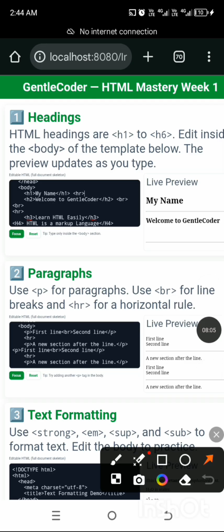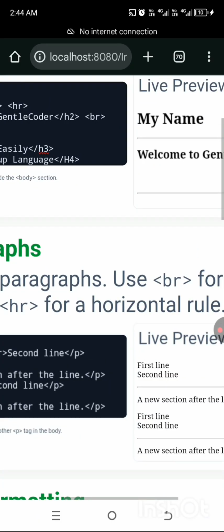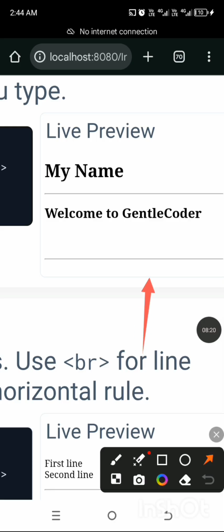If you notice this, this is the function of the HR.